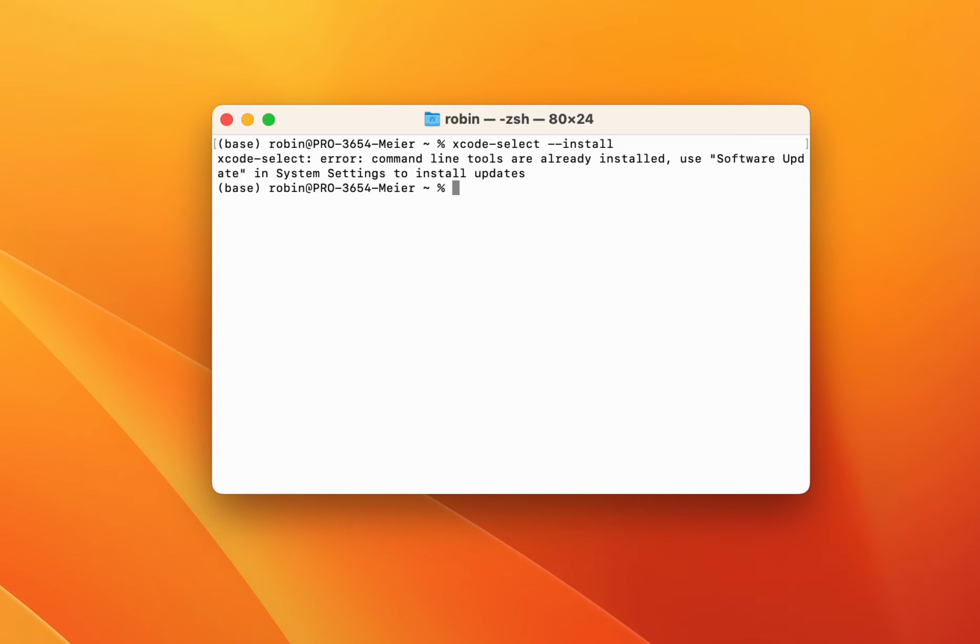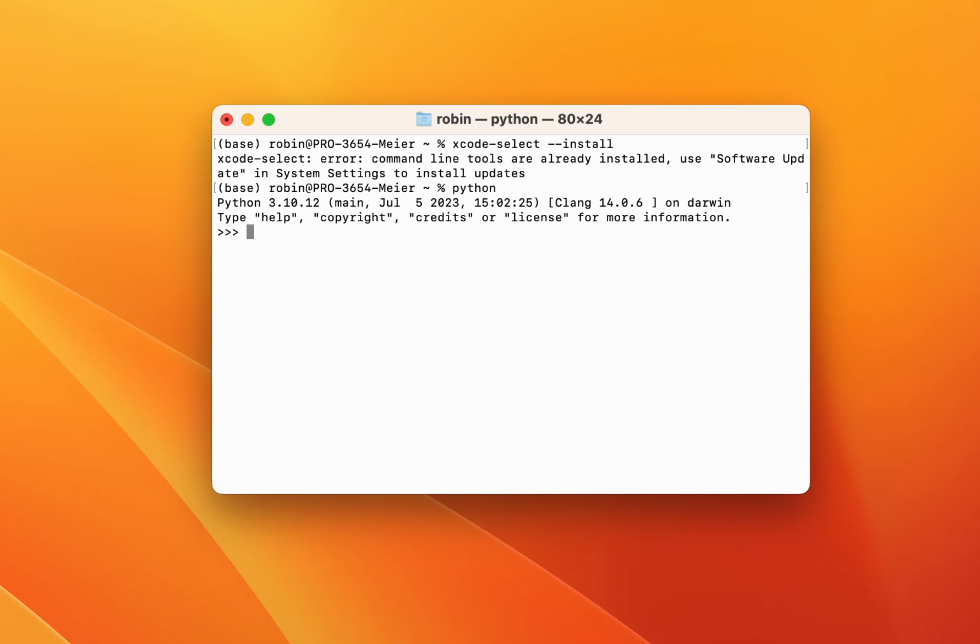You can check that it's been installed by starting Python, for example. Python is a programming language and software in your terminal. If you type python, this should start Python like this. You can use Python as a calculator. There's a separate short tutorial about Python. That's how you leave Python.